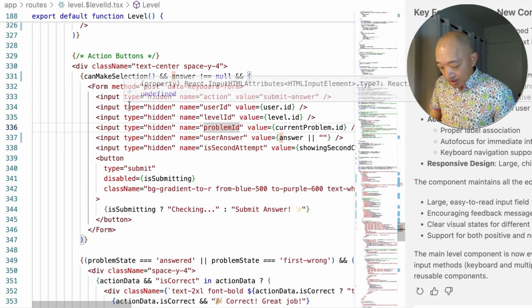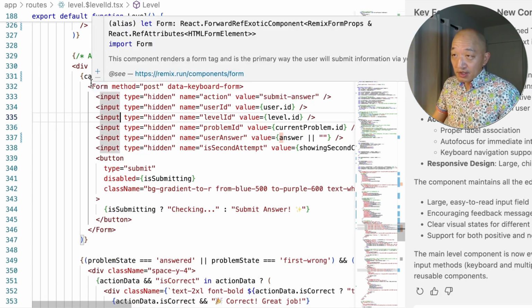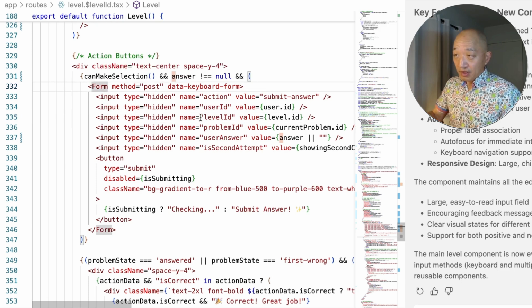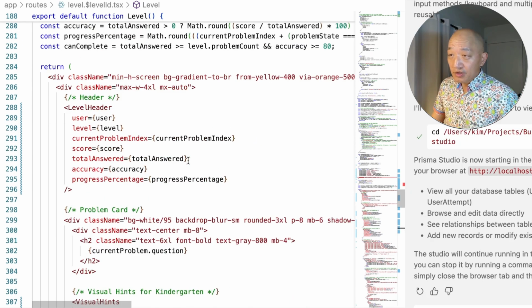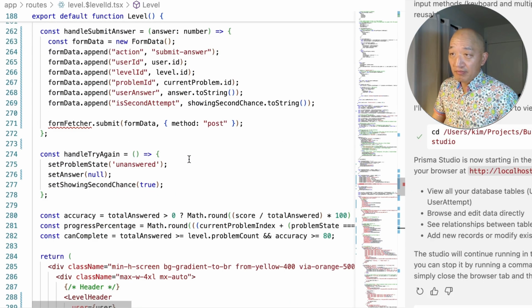So now we need to support this other case where programmatically on hitting the enter key, we make the form submit as well. We're gonna use submit instead for the programmatic case.